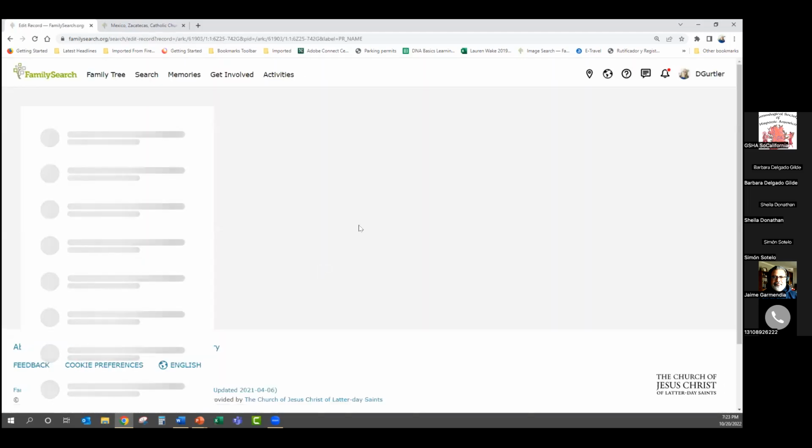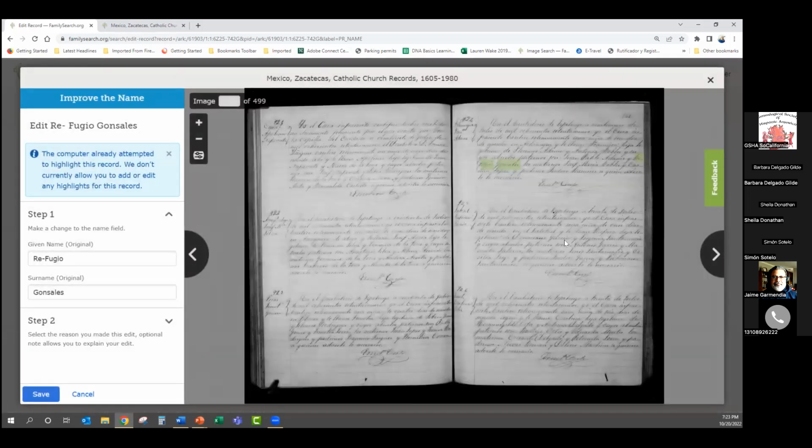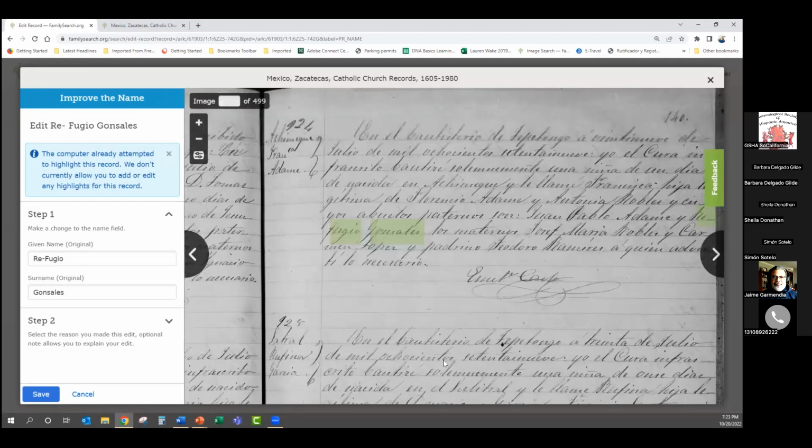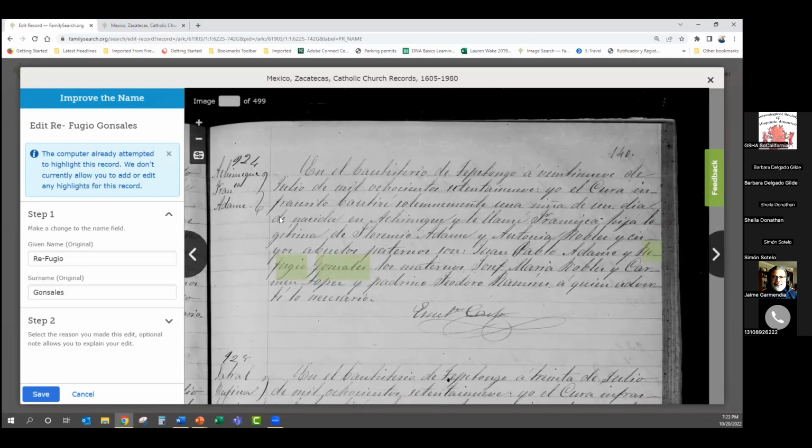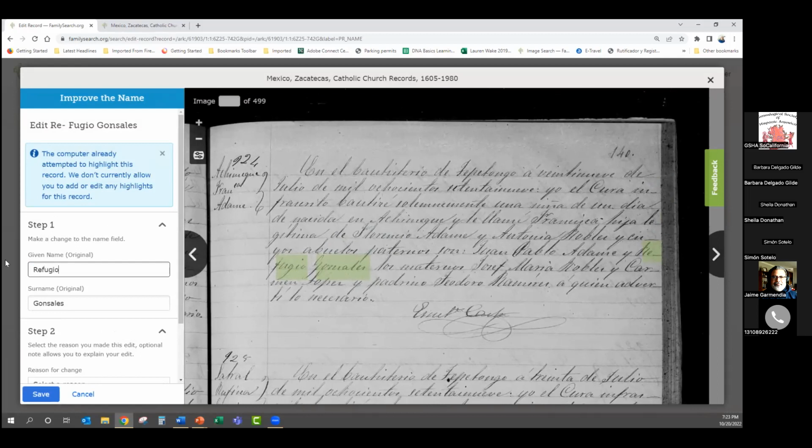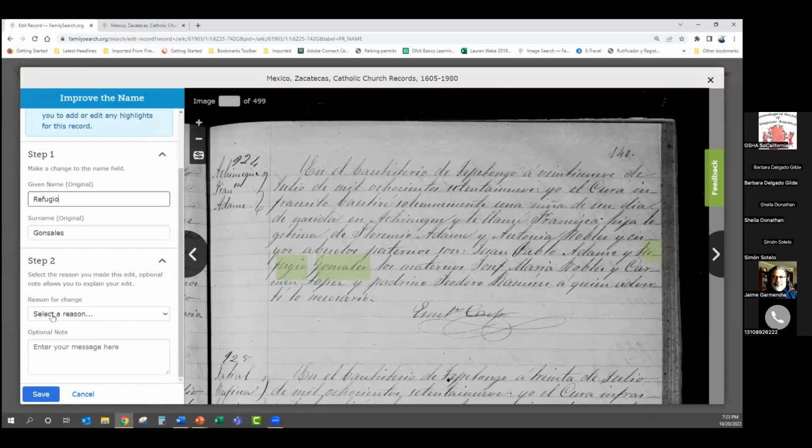And what they like for you to do is to highlight the area. So as the record comes up, it'll show you what the computer did for the record. And you can see because it went across two lines, it wrote it funny like that. So I can just correct it. And then I will go down here, select my reason. It's just indexed a little incorrectly.